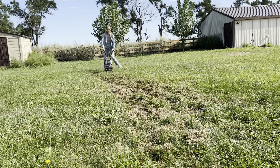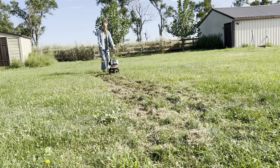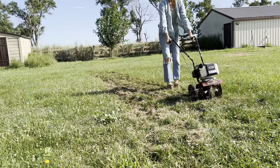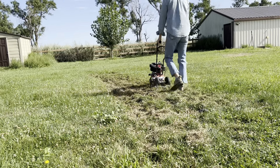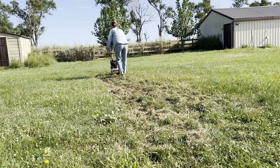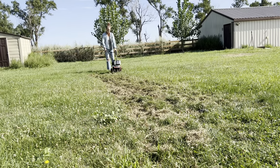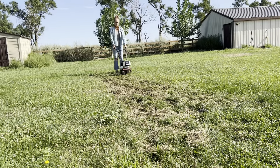My husband has been emotionally supporting me while I've been physically working on the garden. Where I'm at in that process is just trying to get the earth up. There are a lot of different ways you can do that — some people just kill the grass, some people remove the sod. I'm trying to use a tiller to help loosen it up, and I would say it's working. I think I need to learn more about how to use the tiller effectively, but overall it's going pretty good.